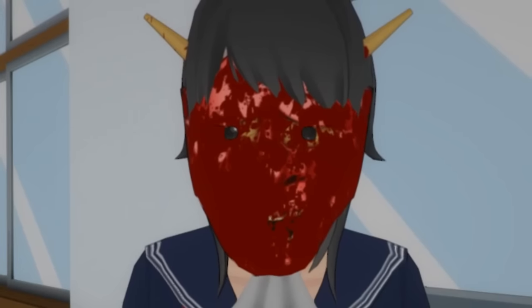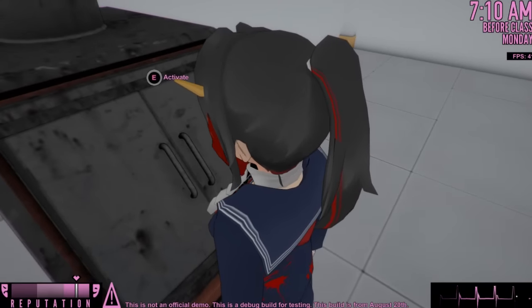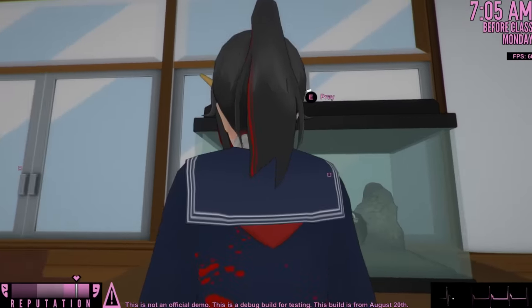Tell me you guys aren't seeing that in your nightmares tonight. So I'm just gonna throw away the knife, and then I'm not gonna throw away the uniform. I'm just gonna forgive my sins real quick. And then we're gonna pick up Midori's body, and we are gonna see what happens.